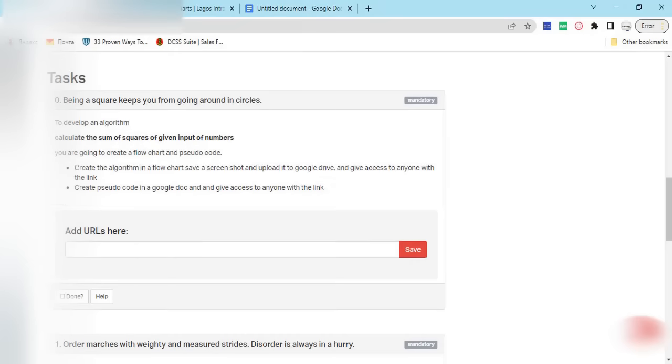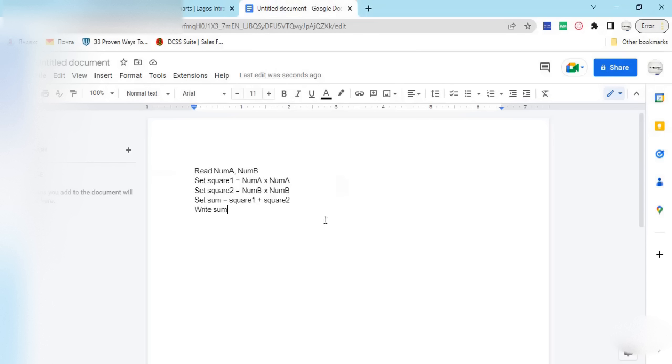So this is just what this task is asking us to do. Like I said, you might have your own different way of writing the pseudocode, and someone else might have their own different way, but it still works the same. If someone sees the pseudocode, they will be able to know what your pseudocode is about. So this is just for the pseudocode. So I will just save it.